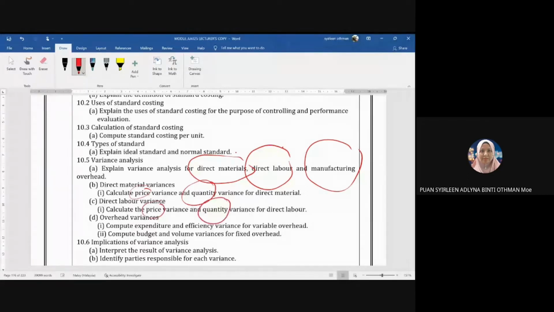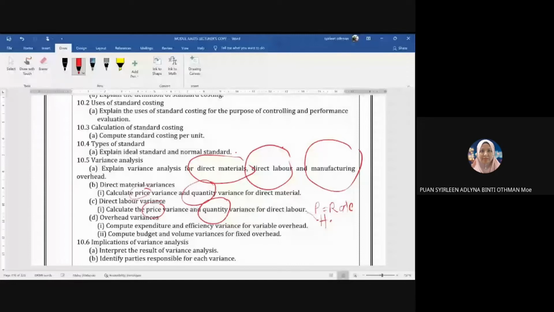Okay, tapi don't get it wrong, sebab bila price and quantity untuk direct material, kita tahu we are actually referring to the direct materials. Tapi bila when it comes to labor, the price and quantity dia tak ada kaitan dengan direct material dah, sebab this is labor, right? So price dekat sini merujuk kepada rate. Okay, so price tu sebenarnya ialah rate ataupun kadar yang you bayar kepada buruh kamu, and quantity ni is actually berapa lama dia bekerja. So selalunya kalau labor, we are referring the quantity as hours lah. Okay, merujuk kepada berapa jam kita bekerja.